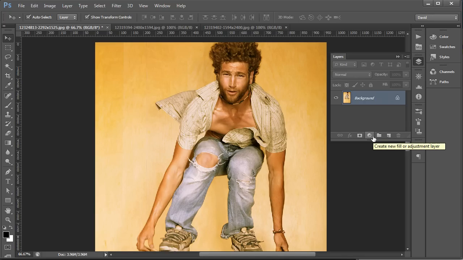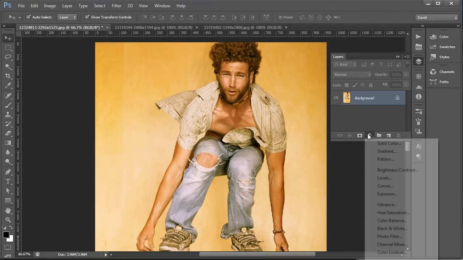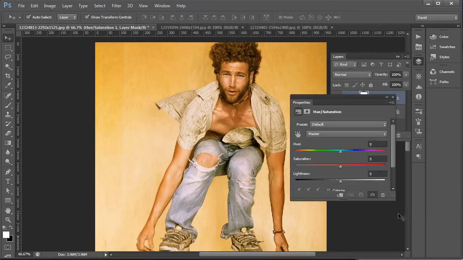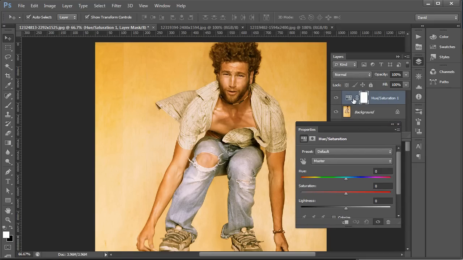So let me show you how I did it in a couple images and maybe give you some quick ideas or quick ways to go about making your own selections. So here we are, just with the image here. I just want to go ahead and jump into the hue saturation. And this is going to create an adjustment layer, right? So if I look down here, I can see my adjustment layer.